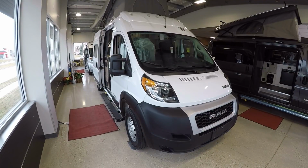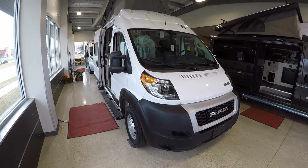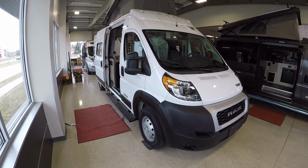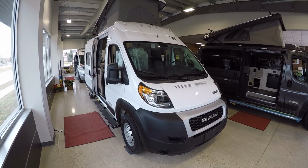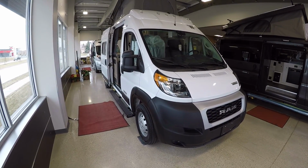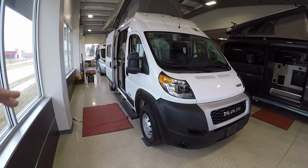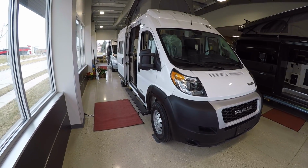Hello, this is Josh from Advanced Camping, bringing you a virtual tour of this 2021 Winnebago Solis. This is a brand new lineup, and we're very excited to offer it to you. This is going to be a really cool pop-up that you can actually stand up in without that pop top needing to be up. So we love that.